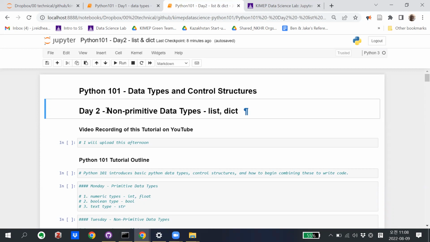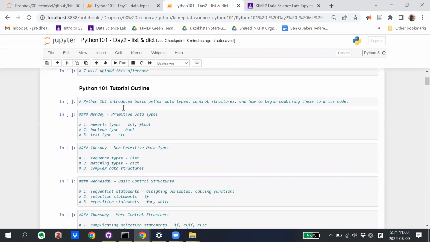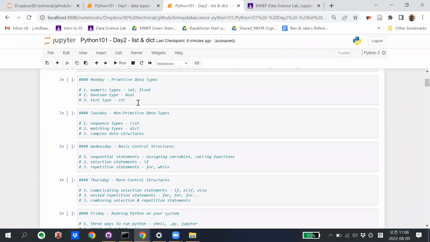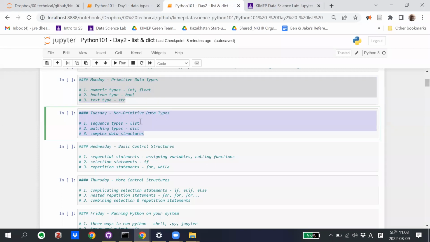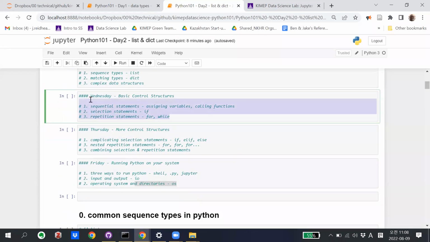Non-primitive data types means data types which are constructed using primitive data types. Then tomorrow and Thursday we'll move into control structures such as if statements, for loops, and while loops.